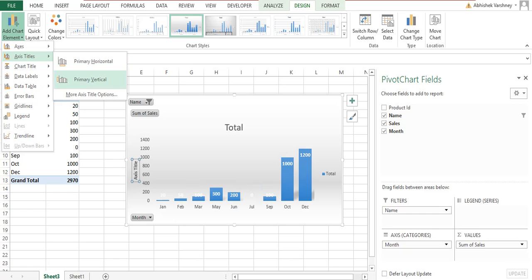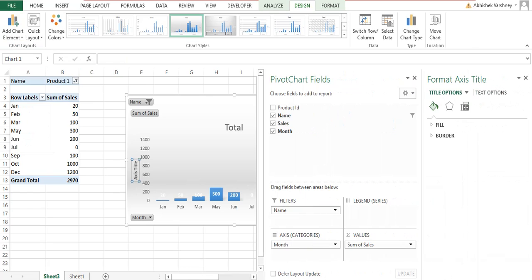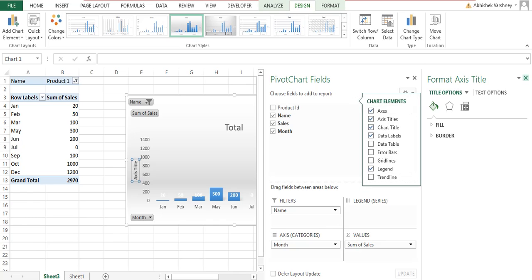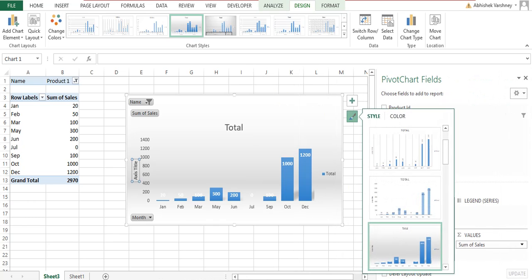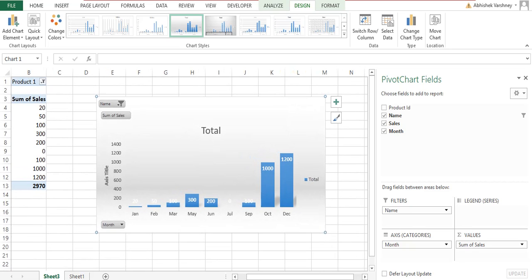So for the vertical, if you want to put, for example, here we can just put those, and we can edit this as well: Sales.